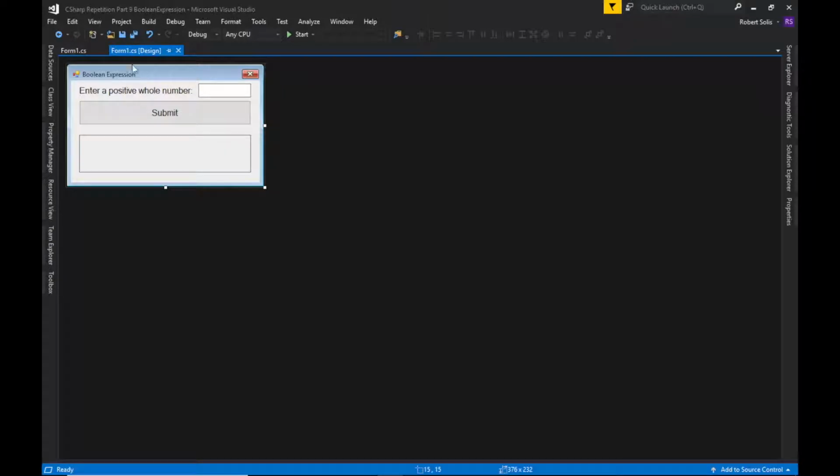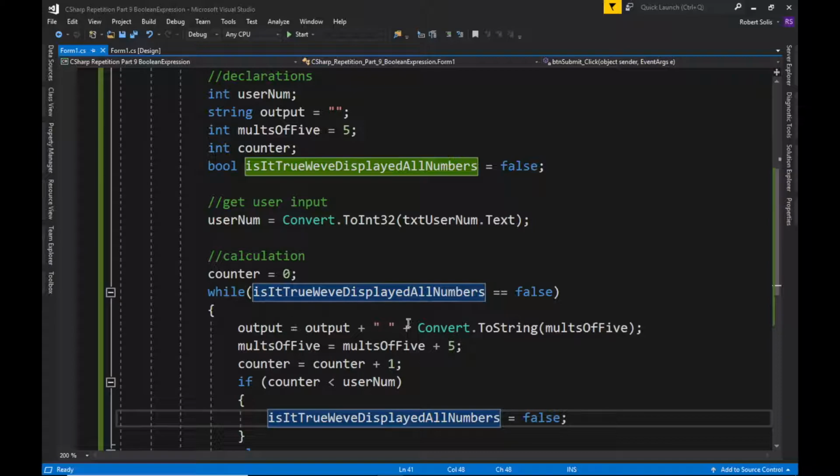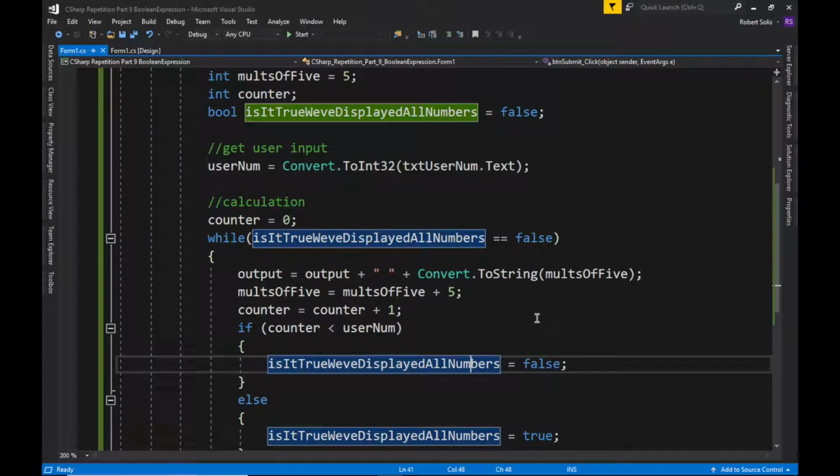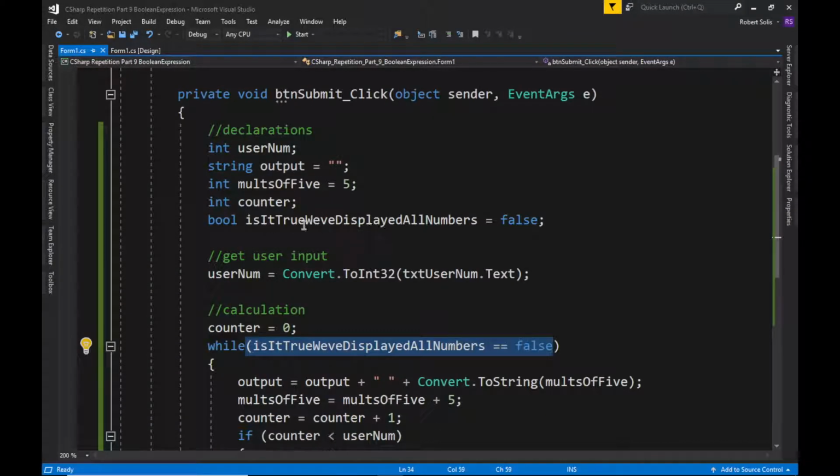Now, one student asked about the idea of maybe changing the way that we consider the Boolean expression here within the parentheses. And so, while I may not necessarily write the program this way, can you write it this way? Yes, you can. This is based on a flag, and we're asking if this flag is set to true.